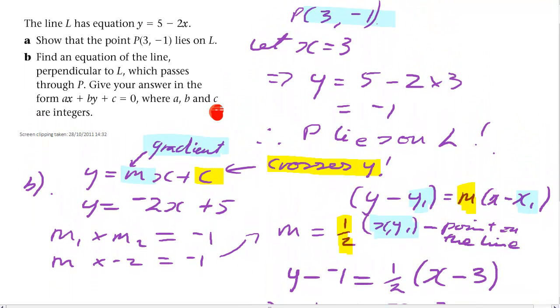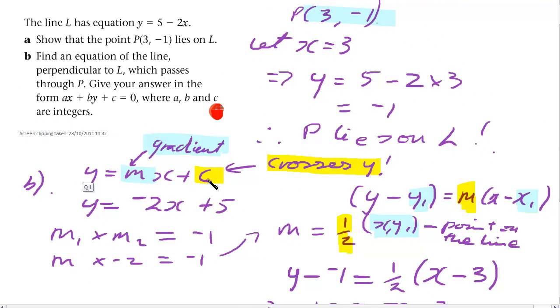The start bit was quite straightforward. Y equals mx plus c is the equation of a straight line where m is the gradient, c is where it crosses the y-axis. So we rearranged this line to look like that to find our gradient. So this minus 2 here was our gradient.